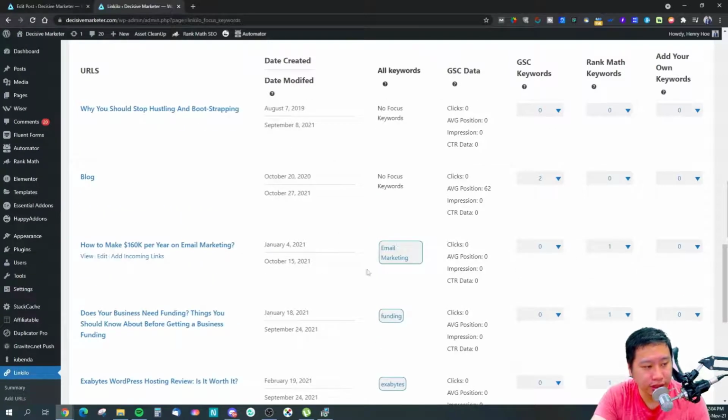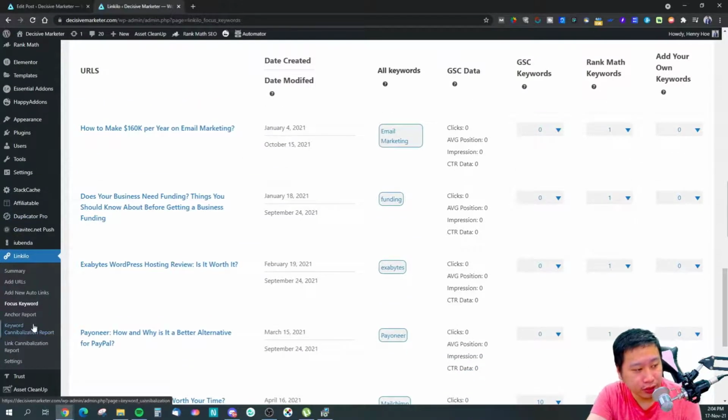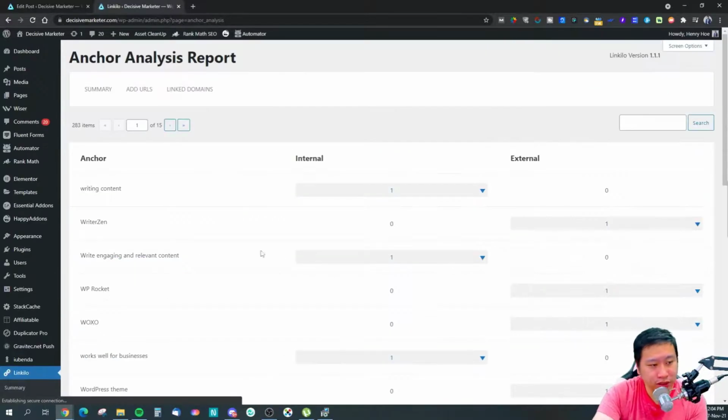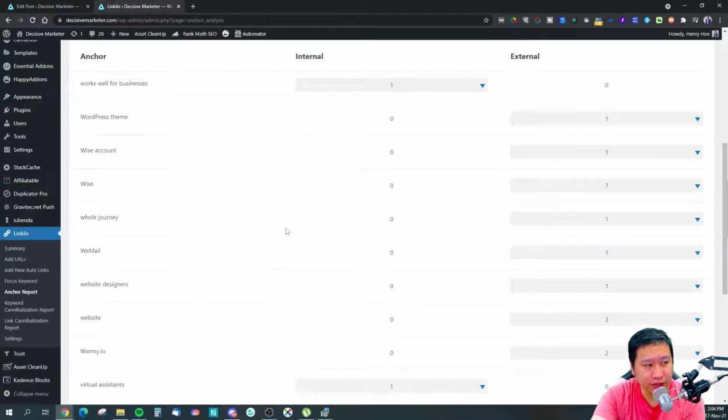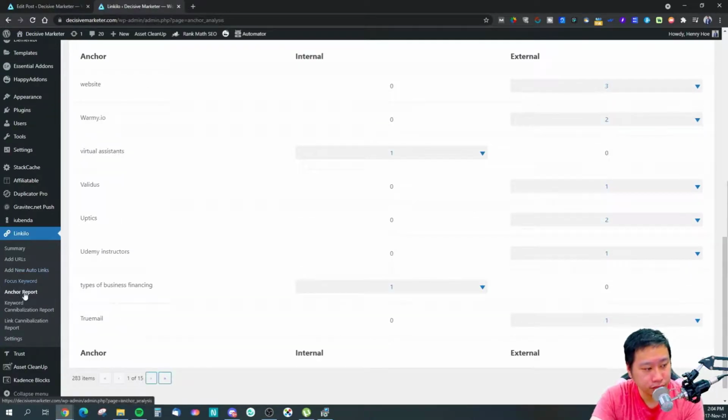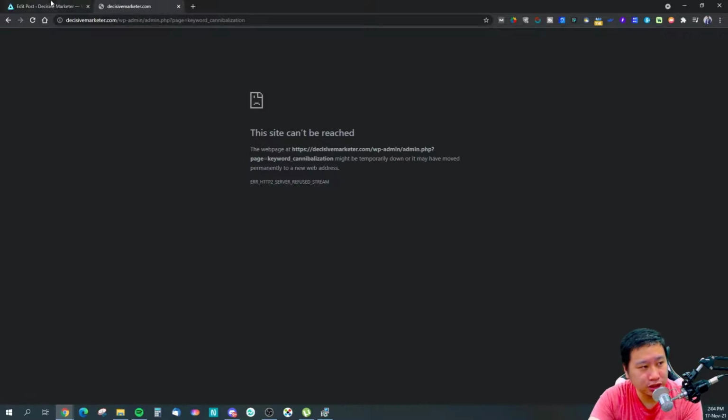So you can add more focus keywords in, okay, so that you get better suggestions on that post itself for internal links. Okay, next is anchor report. This tells you what are the anchors that you have on your website.